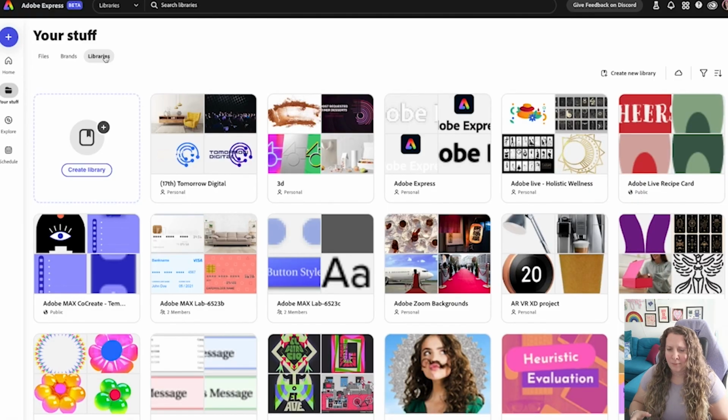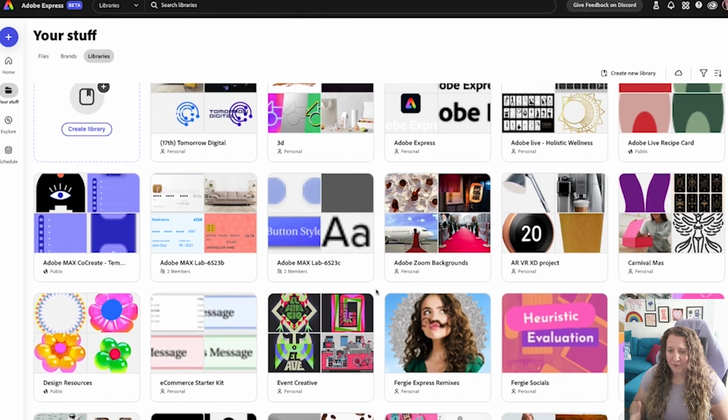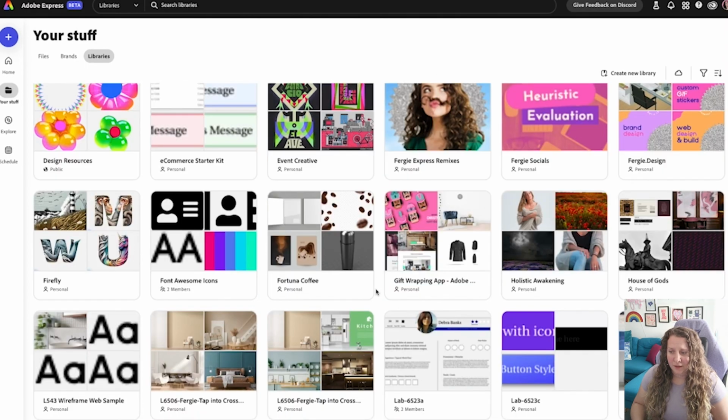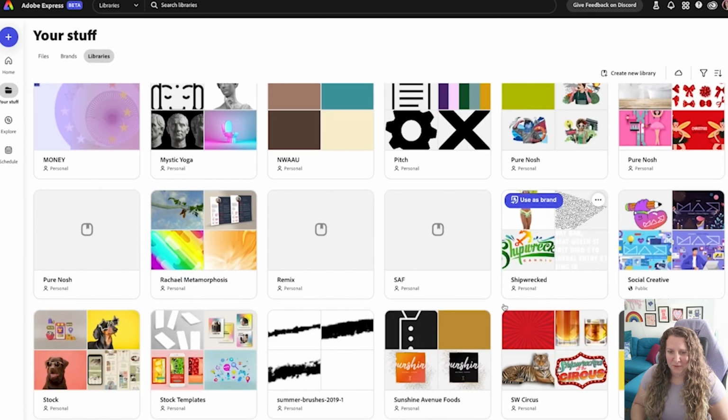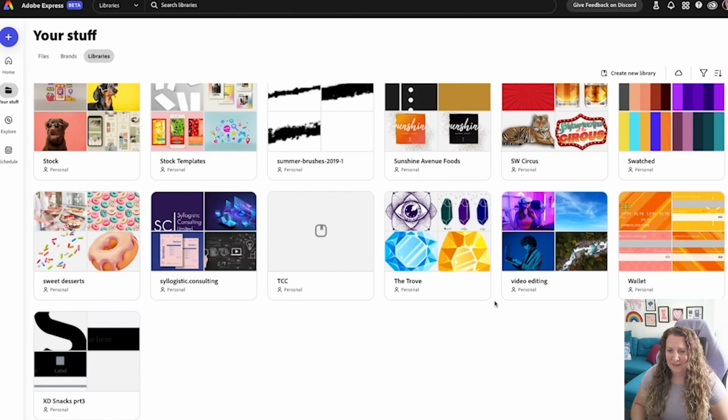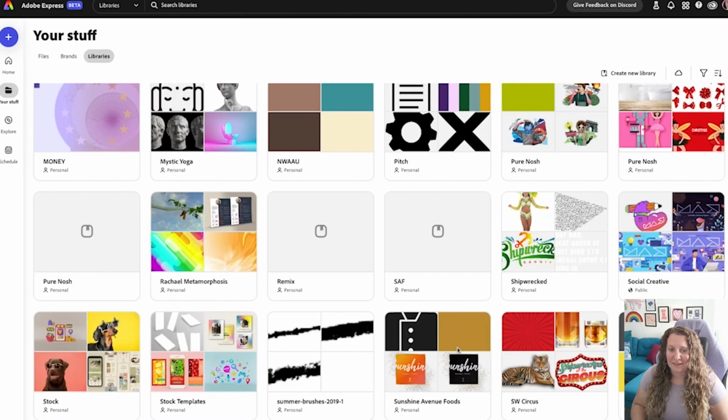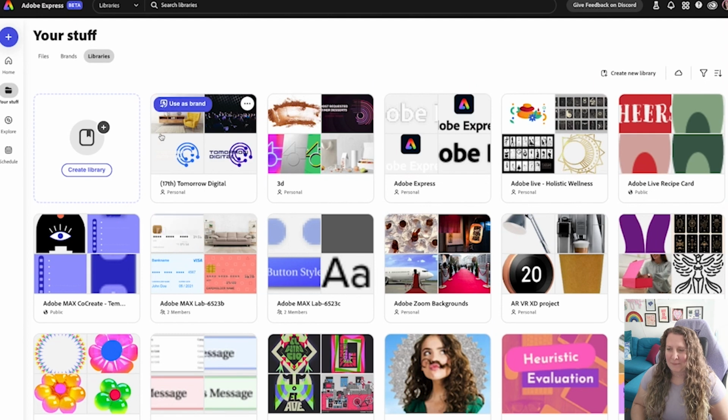Think of a library as where you group everything. So how I use libraries is similarly for brand projects, specific projects, my own stuff. You know, it's my way of organizing just the thousands of graphics files and images and everything that I have. The nice thing about this for me as a designer is that it's connected into the rest of my Adobe suite, so I can add and everything there.